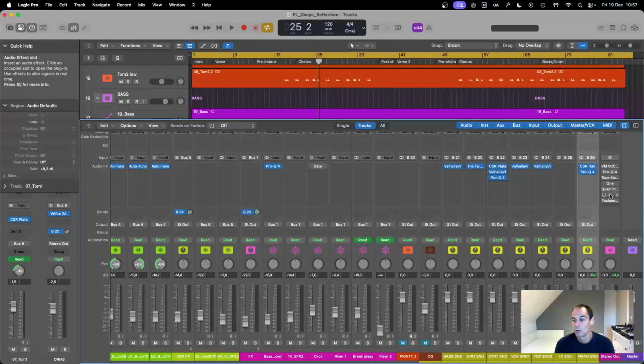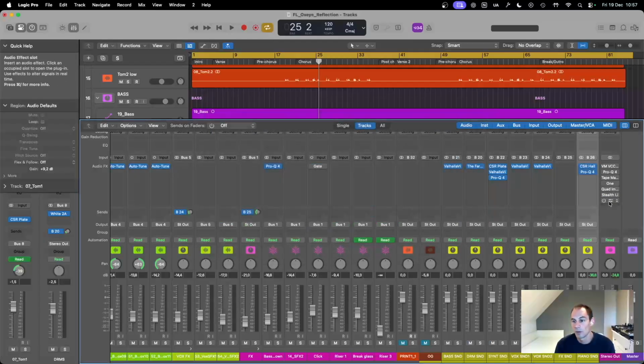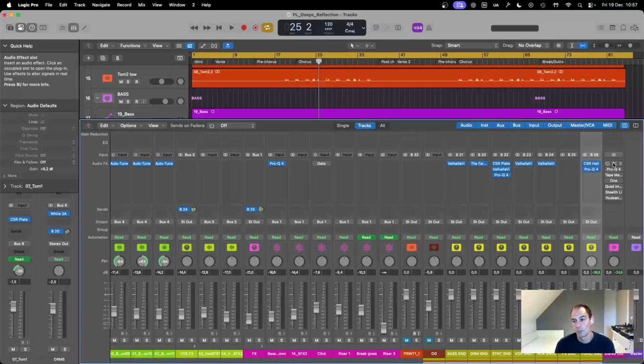because it's a cool track to be very wide. A limiter, very hard limiter, and then of course the loudness meter. So I'll turn these on one by one.